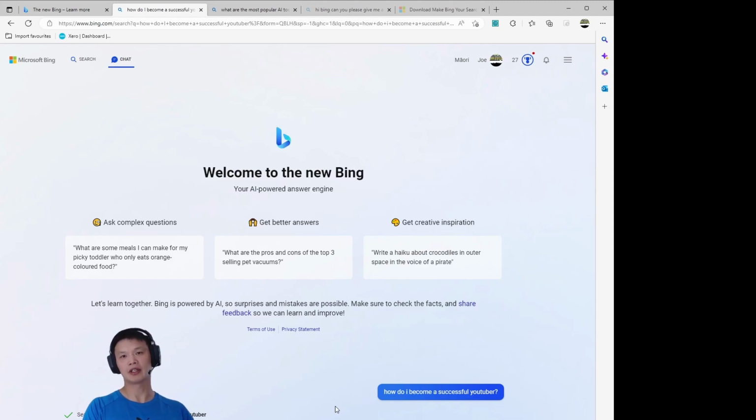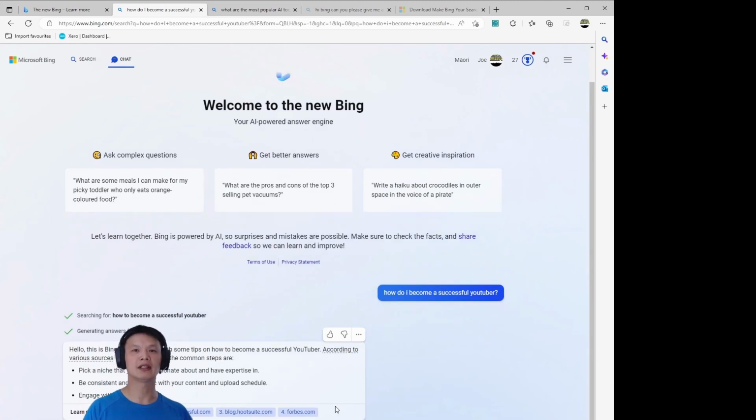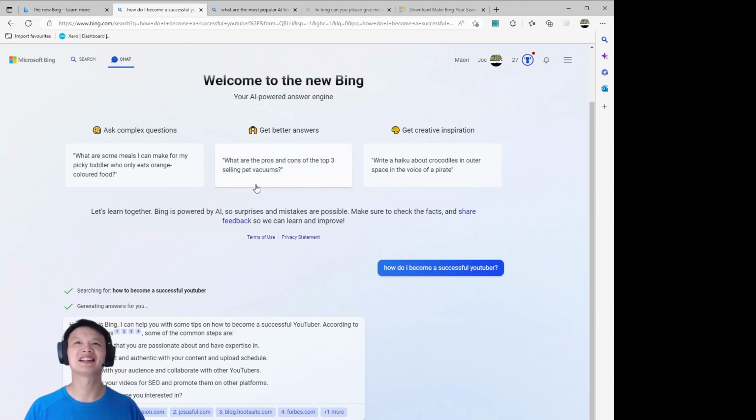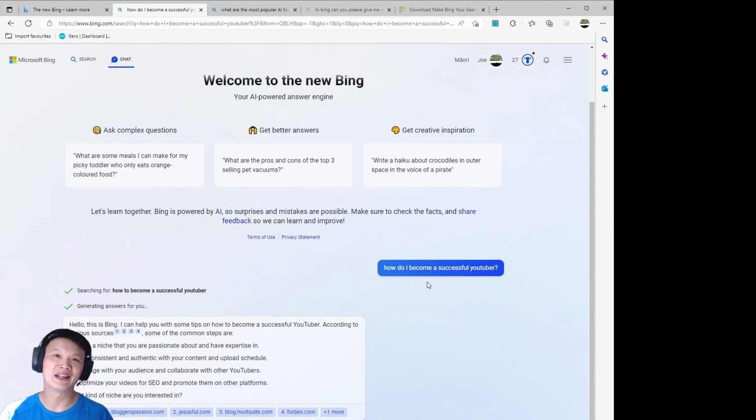And this is where it becomes interesting. It'll be like an actual person answering my question. It'll take a lot of the information that's available on the internet and it'll summarize it, so that the AI is a lot more intelligent rather than just a dumb search. Actually, I'll scroll up a little bit. But I've just typed in how do I become a successful YouTuber. I'll try and move my head out of the way.